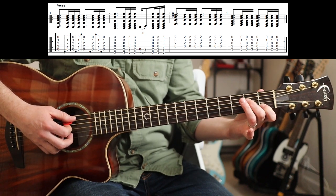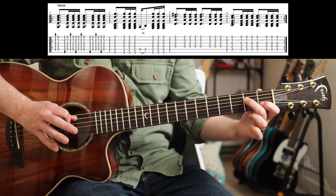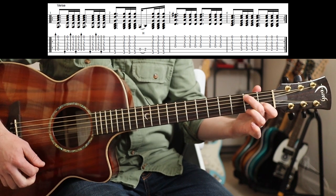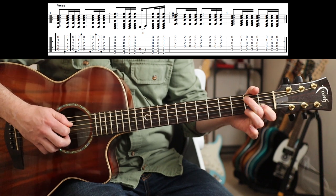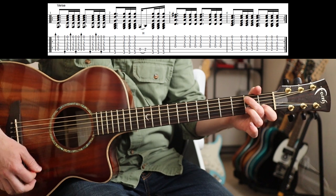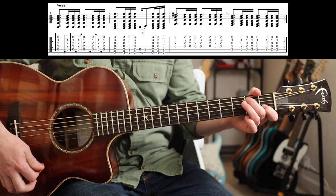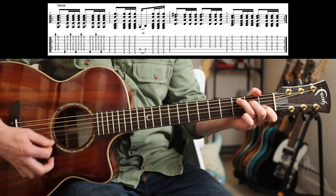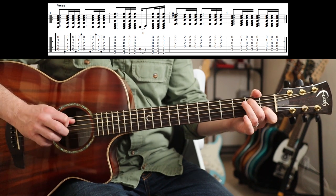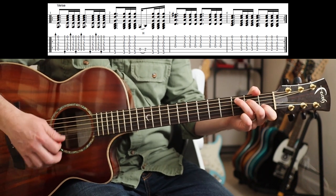So you literally just take your third finger off, move your second finger from the second fret on the D string to the second fret on the A, and the D open string gets muted there by some meat off your second finger, right? And you strum the rest of the strings, right? Doesn't really matter if the D rings out at all.